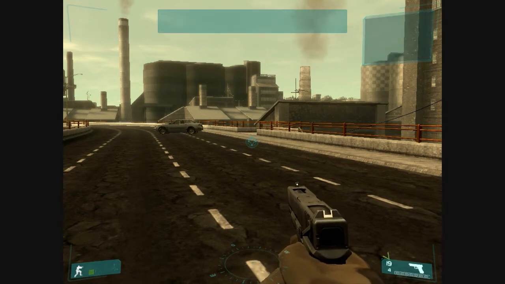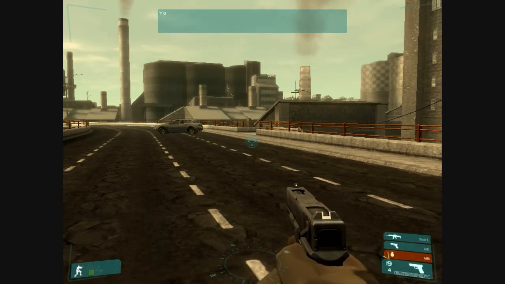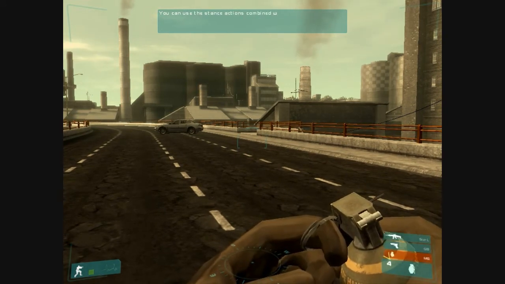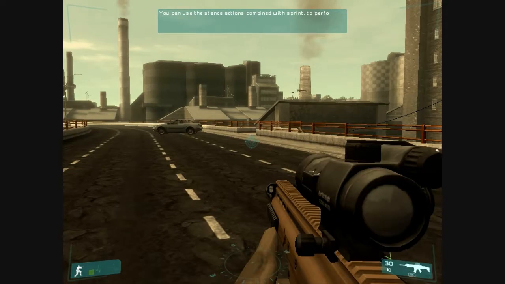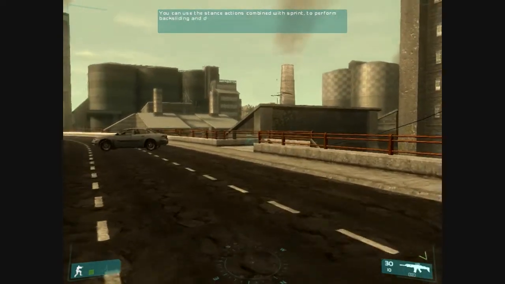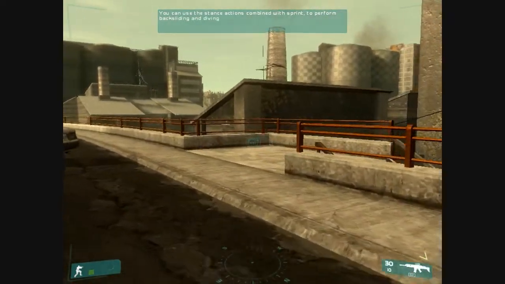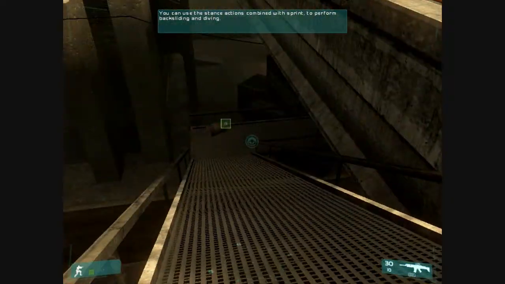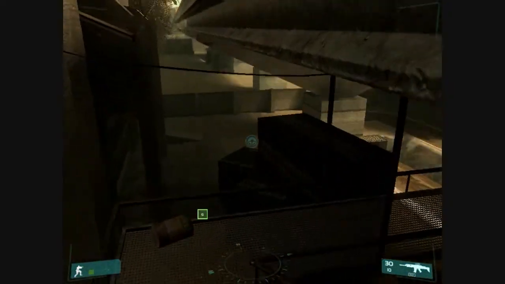Try it and see. 19 round magazine, and I have 4 frag grenades, which I'm not going to use just at the moment. The guy Louie who comes up in the top right corner will tell you to do certain things. You don't really have to do it, it's just things like firing, checking your equipment.